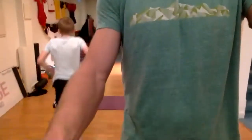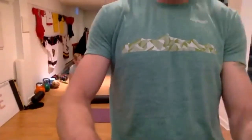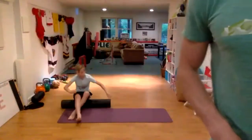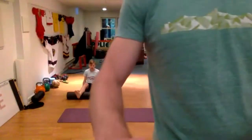All right, let's go ahead and start rolling out or grab a spot on the floor. And as you do that, let's start off on the back of your legs today. If you don't have a foam roller, that's okay. You can just use your hands and give yourself a little massage, start moving things around a little bit.